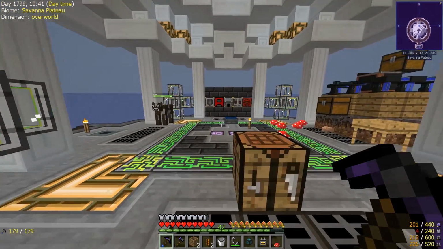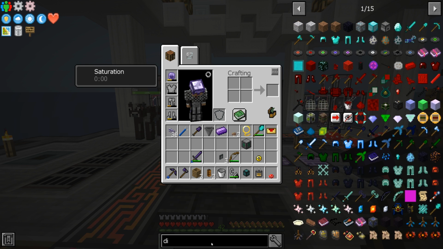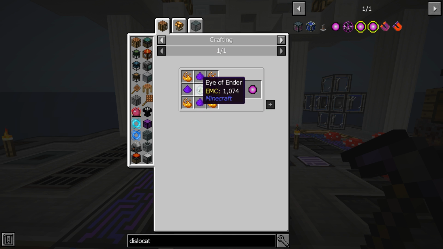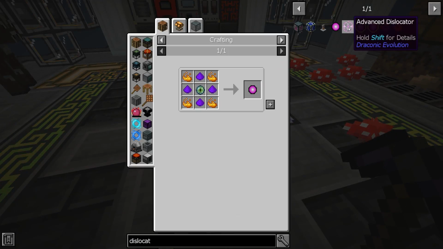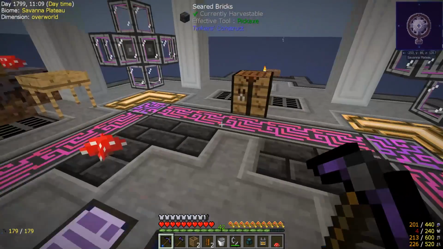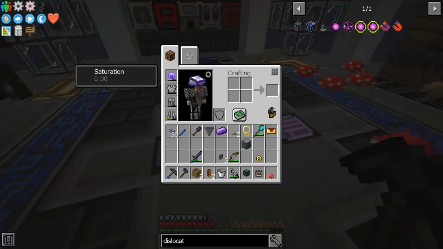And so one of the items that I was looking at as a way to nice and easily transport us between dimensions is the dislocator, from Draconic Evolution. This guy right here. Fairly easy to make: 4 blaze powder, 4 draconium ore, and 1 eye of ender. Not particularly difficult to make. It allows us to link ourselves to one point in the overworld, and then wherever we are in whatever dimension, we can just right-click it and bring it back. Not only useful for the Lost Cities dimension, also useful for the end, the nether, all that kind of stuff. So it might not be a bad idea for us to make one of those.